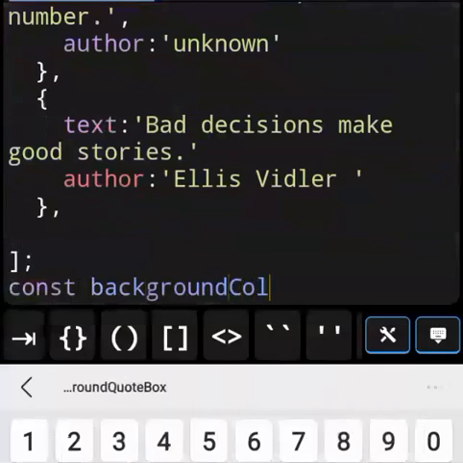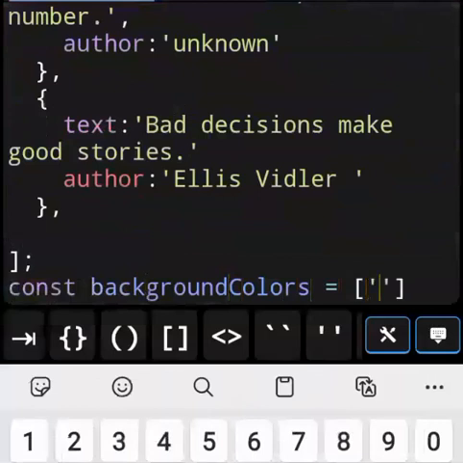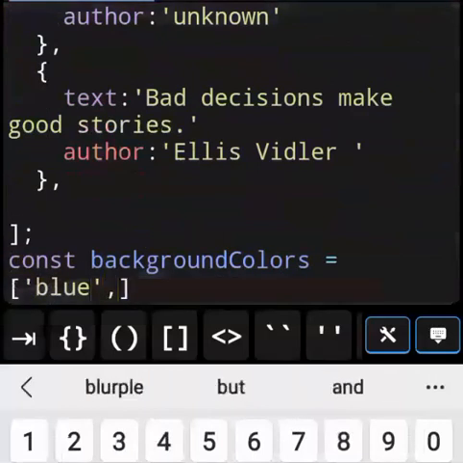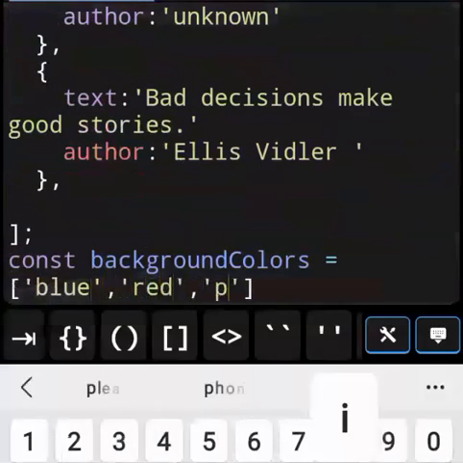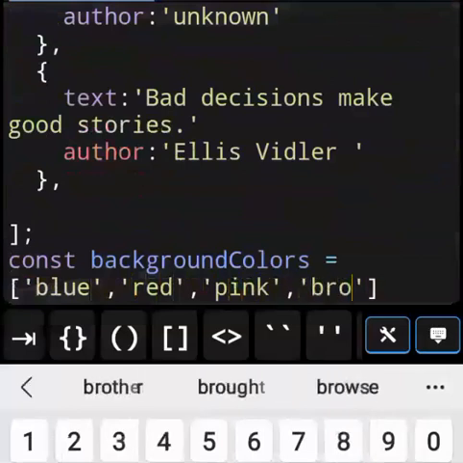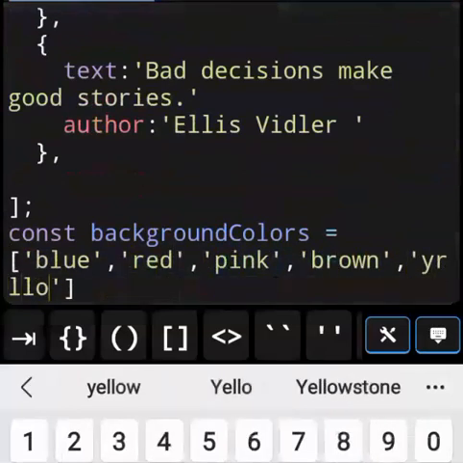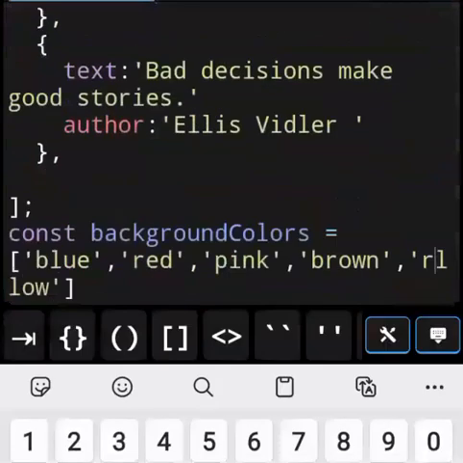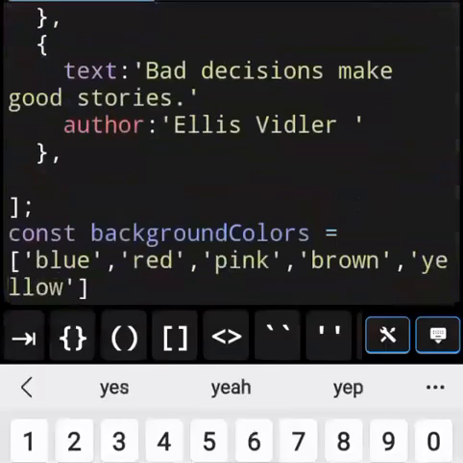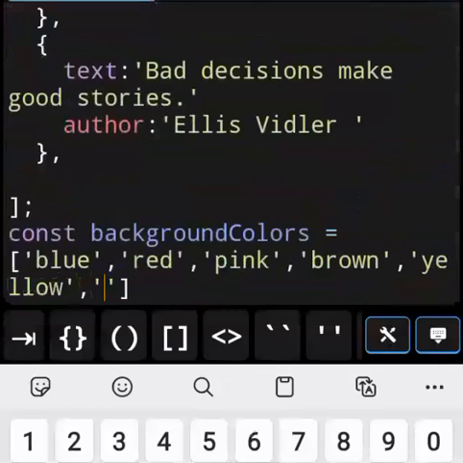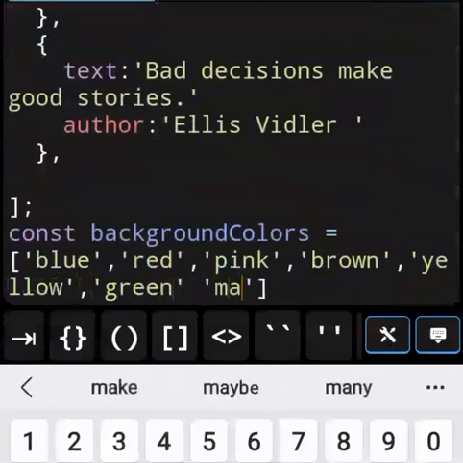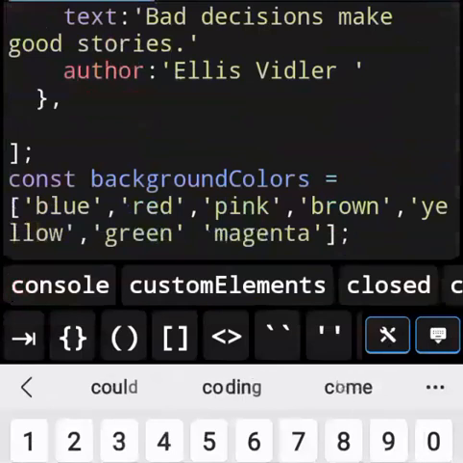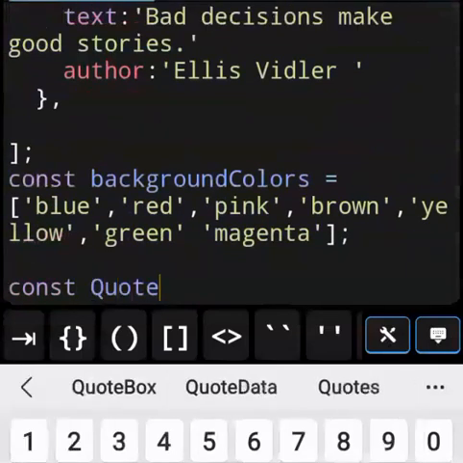So after this I'm going to create the background colors. Background colors is an array in JavaScript. I'm calling it const background colors, and then I'm storing all the colors which are required for the background of the app when the codes are being shown. So whatever colors you want, blue, red, pink, that's totally up to you, however many you want to store here. That's just for you to know what I'm preparing and building here. This is part of creating the app.